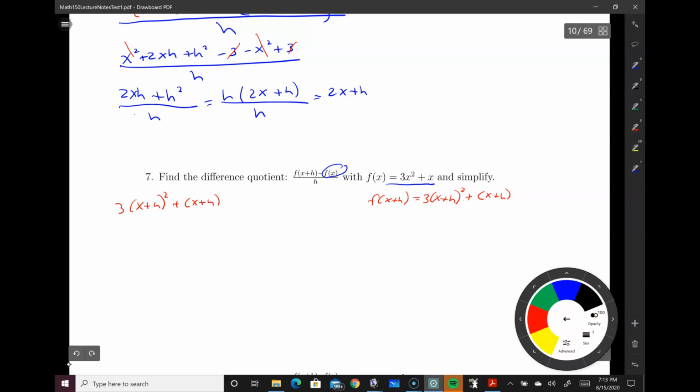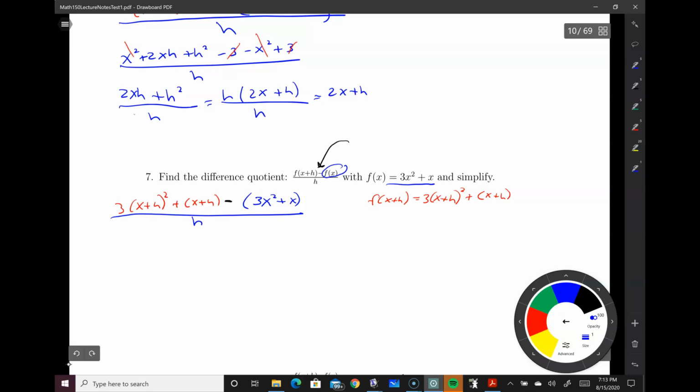and again, let me just emphasize this negative sign here, and then I'm going to put in the f of x, and that's all over the h. Okay, so let's multiply everything out. I'm going to go slow. Plus x plus h doesn't need parentheses there, so I'm just going to leave it and distribute this through all over h. And I'm just going to take one last step to multiply everything out.